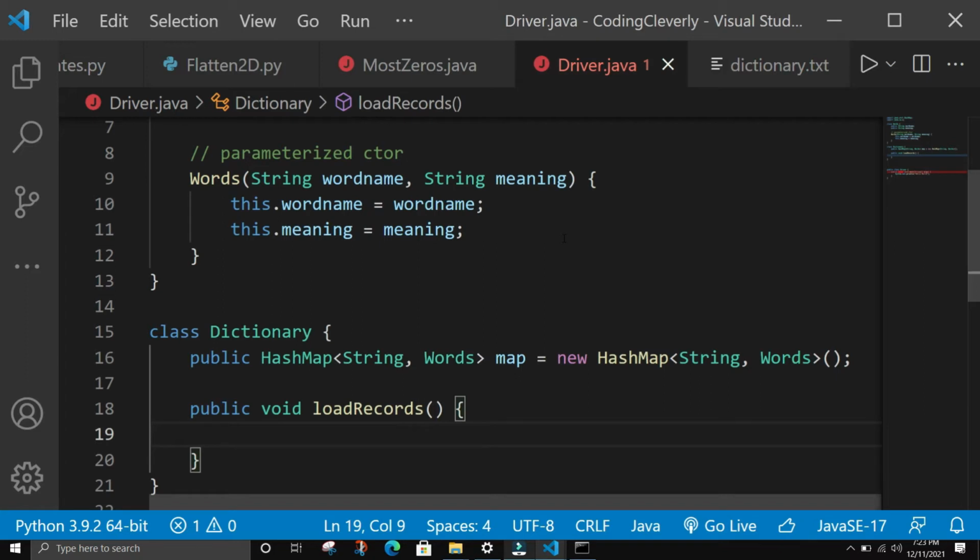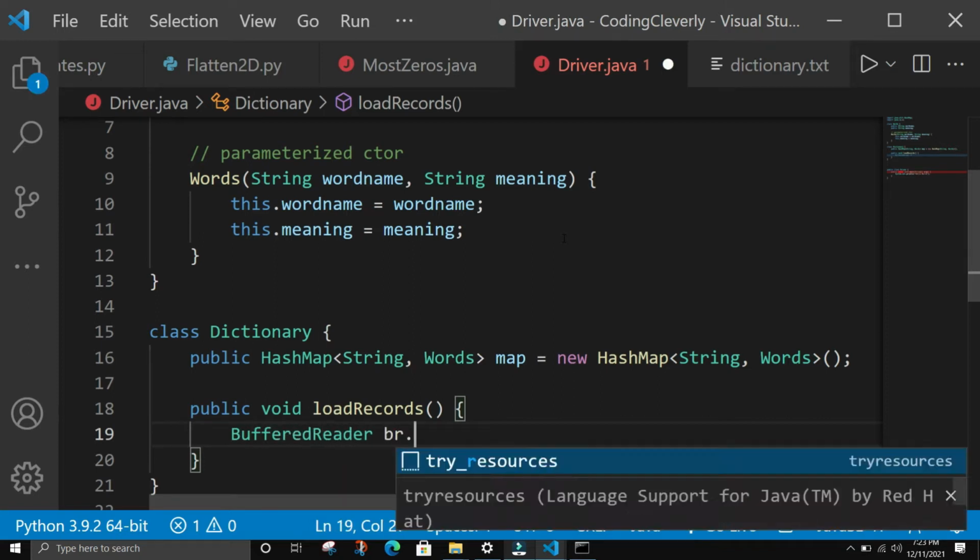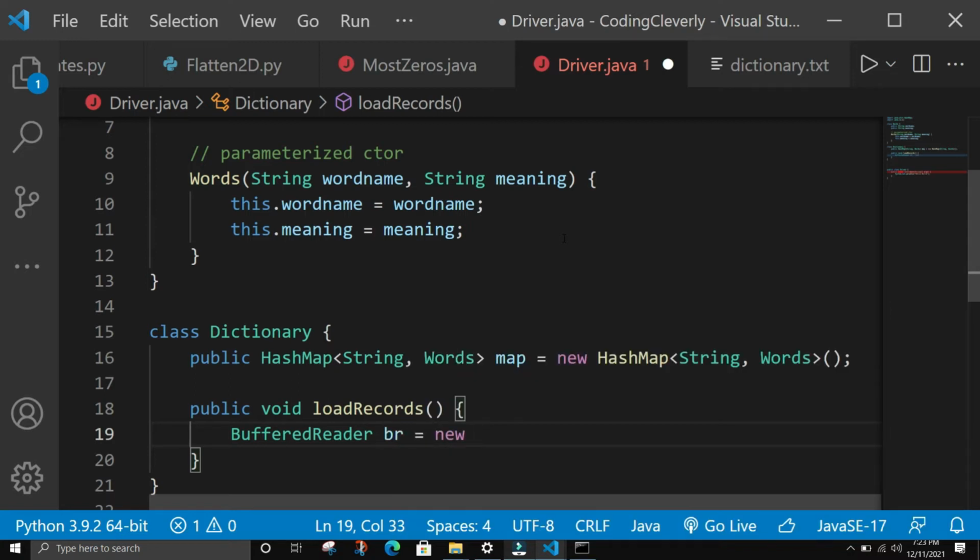So how we're going to implement it is using a BufferedReader. So I'm going to have to first define it, and then I'm going to use the FileReader object as well. So I'm going to use the BufferedReader, and I'm going to use the FileReader. So we're going to do BufferedReader here, and I'm going to say br, and now inside is a new BufferedReader, and I'm going to put inside of this FileReader.